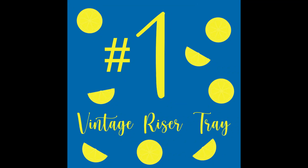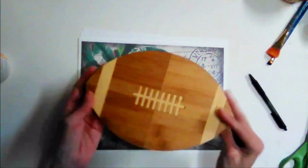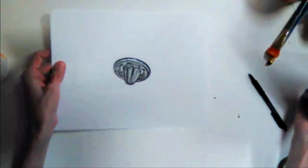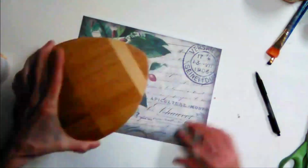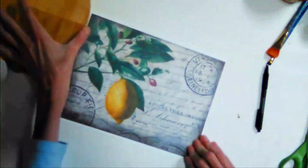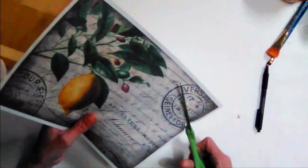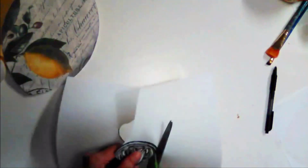So let's get into it with project number one, the vintage riser tray. Now I've had this football-shaped cutting board that was given to me as part of a gift set quite a few years ago. And to me, if you flip it over, it kind of looks like the shape of a lemon. So I found these printables online for free, and it's a vintage lemon paper and a vintage lemon juicer. So I printed them up and I'm going to decoupage it onto the top of my little lemon tray. And I'm going to put the little vintage lemon juicer right on top of that as well.